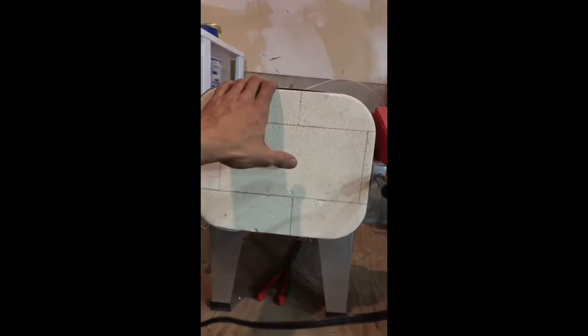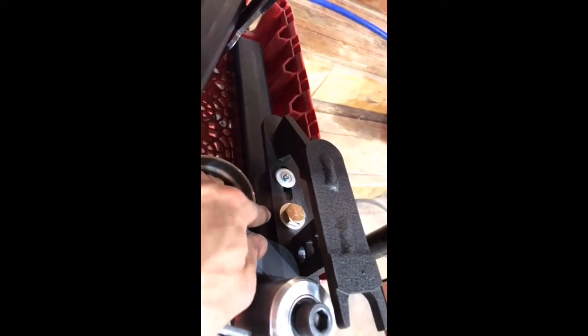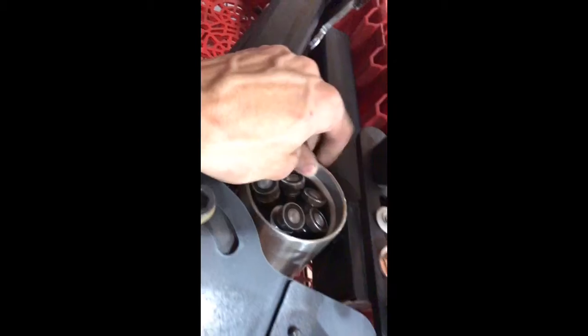Aluminum quench plates — I normally put these in the freezer about an hour before the oven is done so they get nice and cold. Random projects I'm working on, shop knives. I use the second layer for stuff I don't want to get dirty. Grinder attachments — flat plate and small wheel holder. This is actually the Oregon Blade Maker small wheel holder, works awesome. I had to make a couple small adjustments to make it work with the Ameribrade arm, but all that meant was some washers.